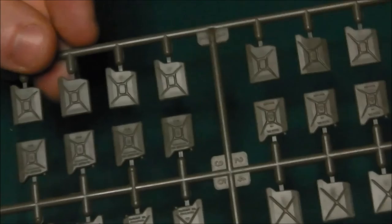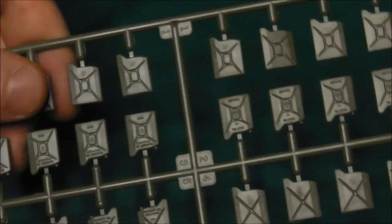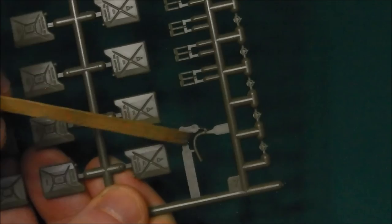And then finally, at least with the sprues, we have a nice sprue of jerry cans, which is great because you can never have too many jerry cans. These are pretty nicely detailed, and you'll have a small photo etch spine sandwiched between the two parts, and then we have a small draining tube that you can fit into them as well, so it's kind of cool. It's obviously half a sprue, but still enough to help decorate your vehicles or go into the bits box.